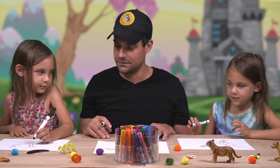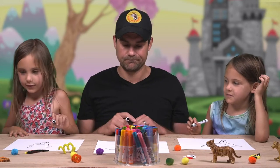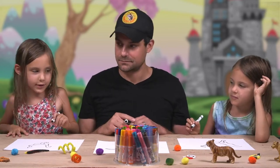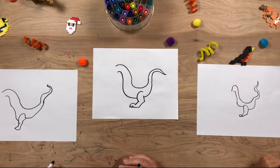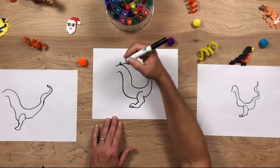What do you think so far? Look like a dragon? Not so much. Kinda. Kinda looks like a dragon. Okay. I can draw wings really pretty. Now we're gonna go ahead and draw the eyes. You're happy we're getting to the head here.